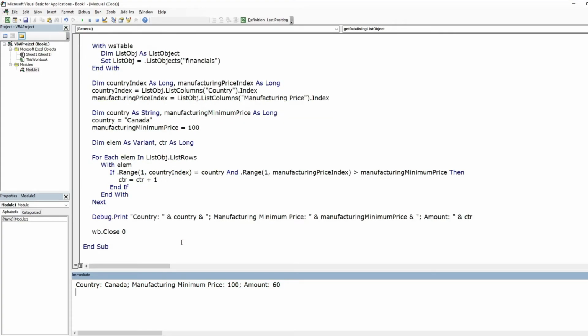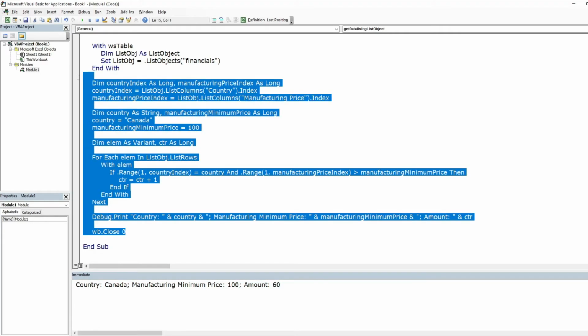But if, for example, we know that there will be more exercises like this, I mean other parameters other than Canada, other than this country and this manufacturing minimum price, so maybe let's create from this part a function.